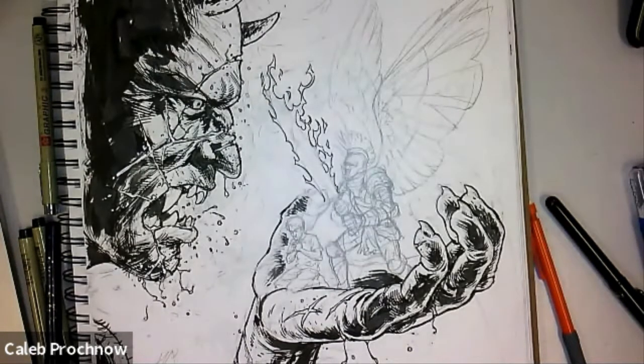One of the things with this piece is I ended up saving what I would think is the most difficult for last: the angel's wings, and even the little guy praying on the hand. I wanted to start with something that I felt very confident about, which was the demon and the demon's hand. Since those were large, I could add some cool detail to them, and I hadn't quite figured out all of the armor. So starting with the demon and the demon's hand gave me some time to figure out what I was doing.